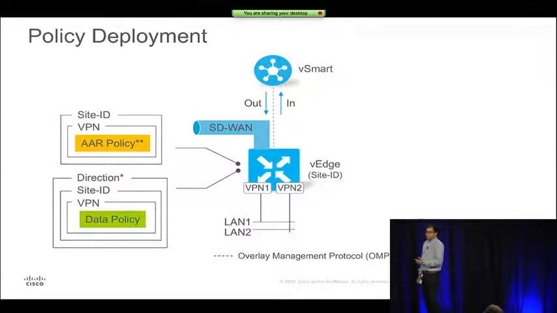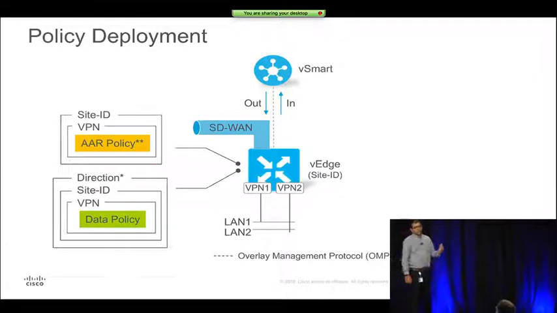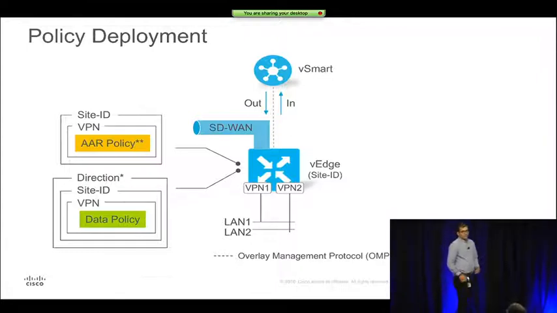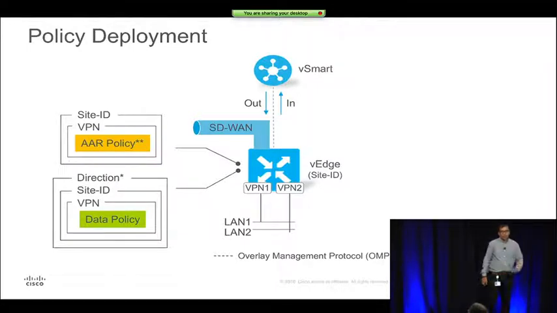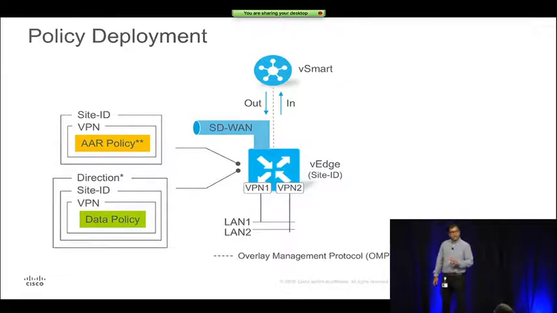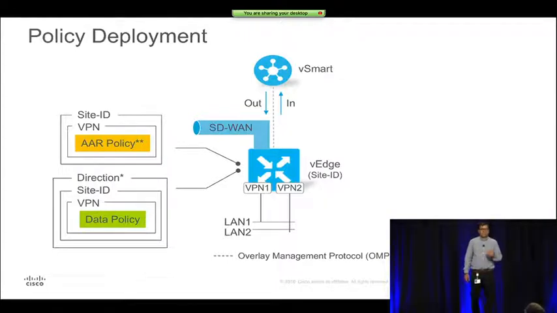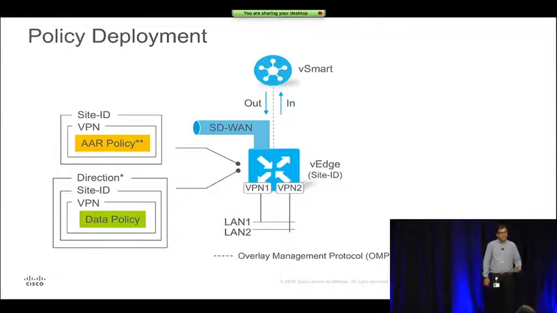For that, we actually leverage the application-aware routing policy. What it does is, from the hierarchy perspective, you will have the SLA. You define the SLA. Let's suppose for a voice application, you say that I do not want to take a circuit that is more than 4% of loss and giving me 160 millisecond of latency. I want to keep this traffic to a circuit that is below that. Those are the policies that you will be defining under the app-aware policy. So this will take care of any of your link condition or brownout situation and can actually react to those brownout situations.